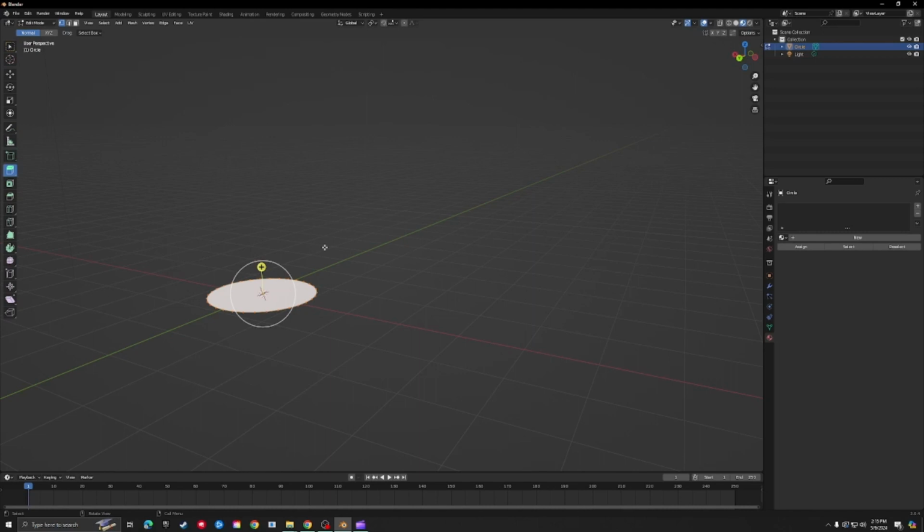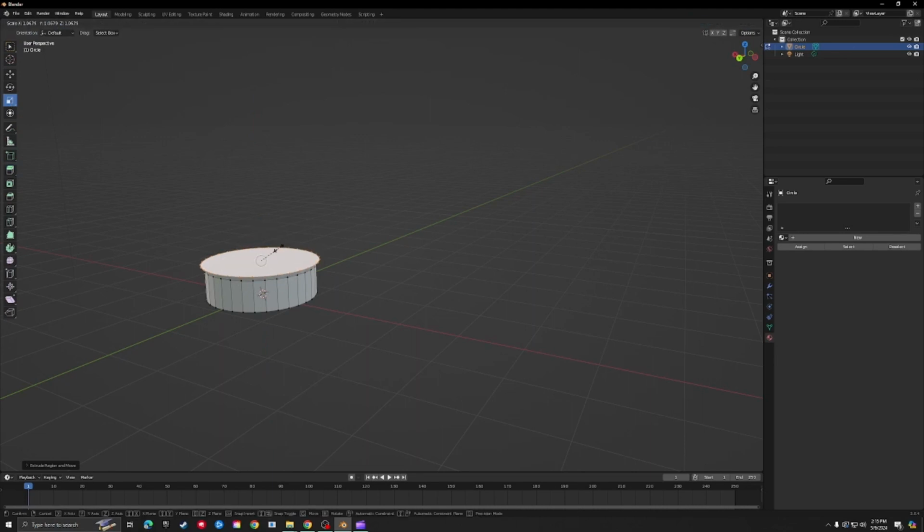Now we looked at the extrude tool last time in creating a square pyramid, but it's going to be a little bit different this time. Basically, I'm going to click extrude here, and I'm going to extrude up, and then when I'm done extruding, in order to add some detail, I'm going to come here and click scale, and I'm going to click the circle here and just scale.